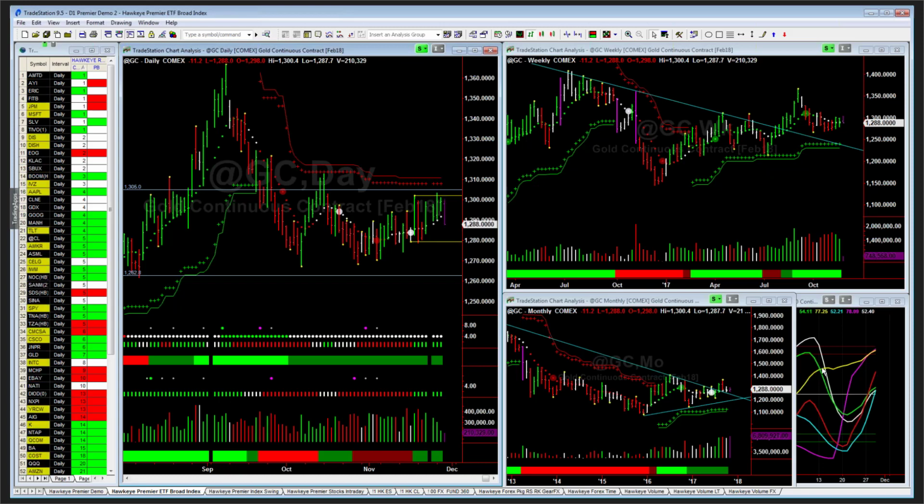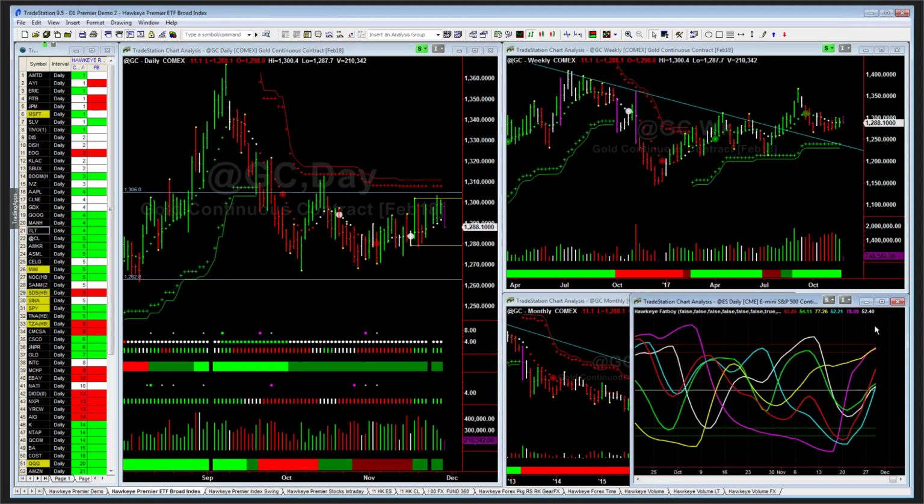But gold on the longer term, using the fat boy, this is a daily fat boy where I'm looking at the trend of gold, the trend of crude oil, and then the trend of other markets. Here, this purple one is the Russell 2000. This is the S&P 500, the red one. The green one is the Nasdaq, and the light blue one is the Dow Jones. Okay. So they are all trending with strength right now, with the mid caps all doing the strongest. Russell's making all-time highs again, so you can see all that.